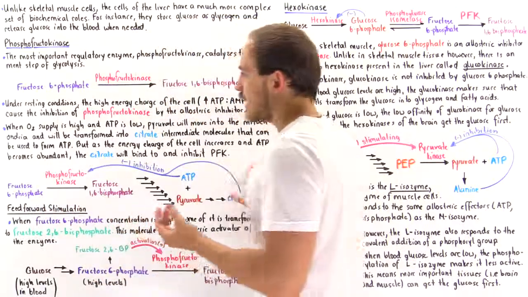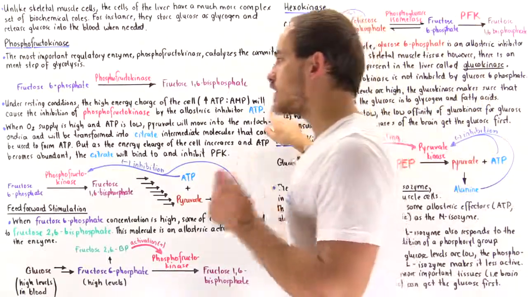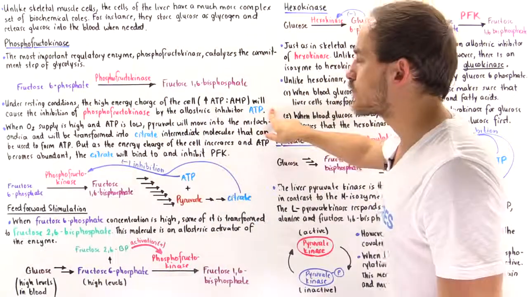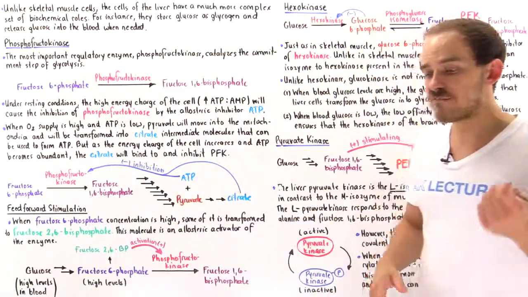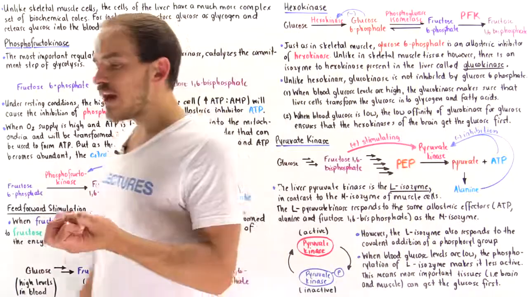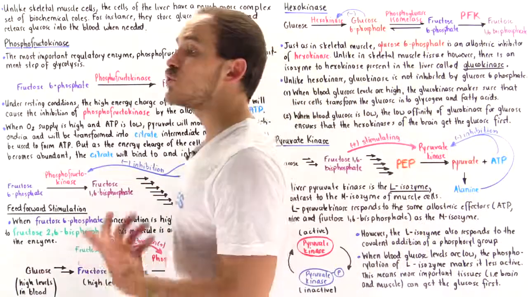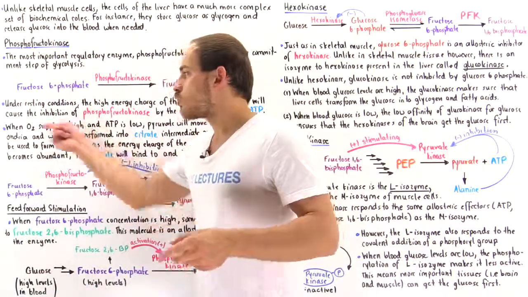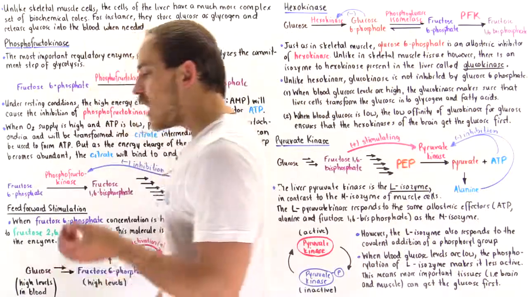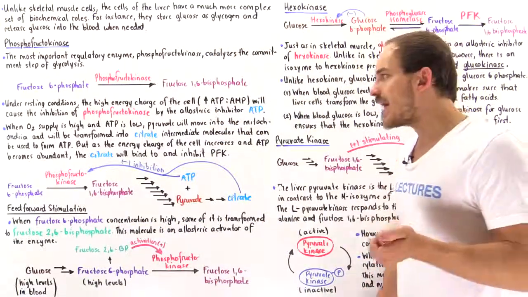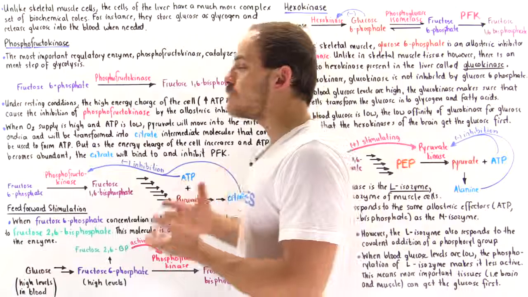Now, the second important difference is the molecule citrate. Citrate, as we'll see in just a moment, just like ATP molecules, is another example of an allosteric inhibitor to phosphofructokinase. So let's suppose in our liver cells, we have a high oxygen content, but we don't have many ATP molecules. Well, if we don't have many ATP molecules, then the glycolysis process will continue and will form many ATP molecules and also pyruvate molecules. And because we're under aerobic conditions, the pyruvate will enter the mitochondria and carry out the citric acid cycle. One of the initial intermediates of the citric acid cycle is a molecule known as citrate, and citrate is ultimately formed from the pyruvate molecule that enters the mitochondria.